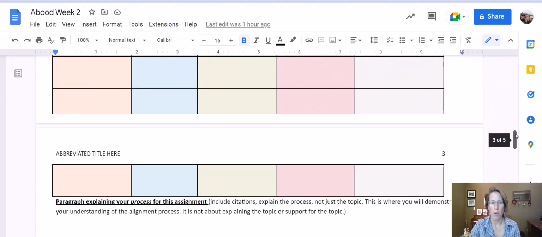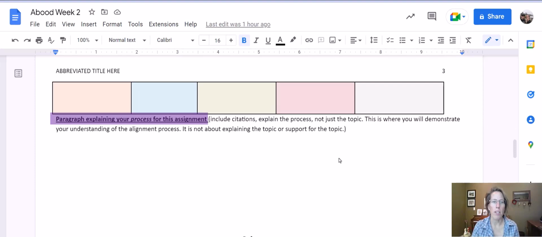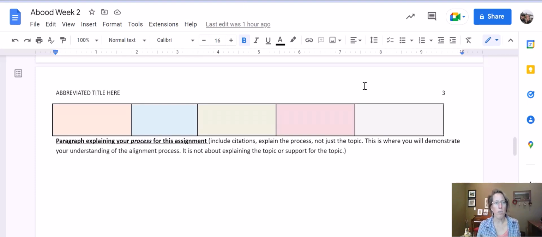The last piece and an important part of this assignment is this reflection paragraph explaining your process for the assignment. I'm not looking for your knowledge on your respiratory topic. I'm looking that you're learning what we're doing here in this particular course. Tell me about your aligning process, from developing your course objectives to aligning those with institutional outcomes and types of learning and assessment. What resources did you use to help you do this and help you align? I know here in this video, I referenced Bloom's taxonomy a few times, so please use those references that we've done in class and your own external resources as well. And share with me your thought process and your learning through this alignment assignment.